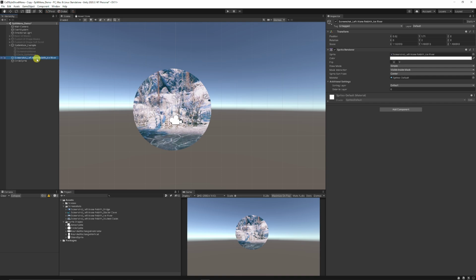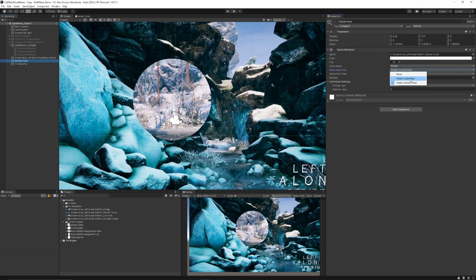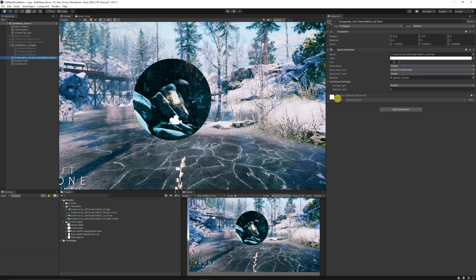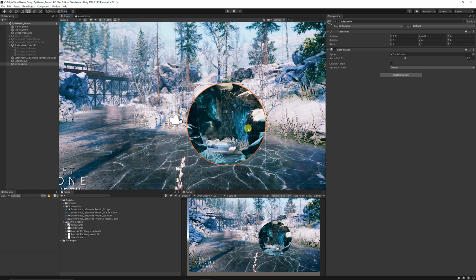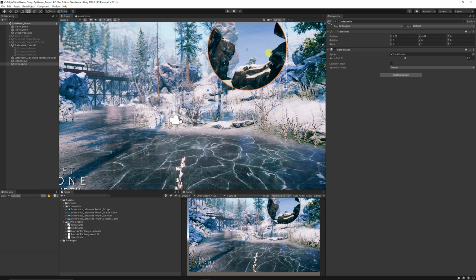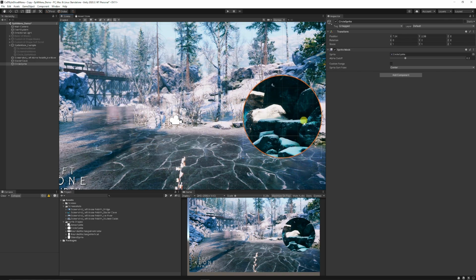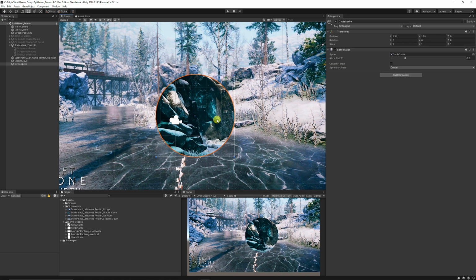Now, what we can do is I could duplicate that image and I could add a different one, which is Glacier Cave. And you can't see anything at the current moment, Glacier Cave. We can set that to visible inside the mask. And then our original, we can set that visible on the outside of the mask. So in this instance, we get the original sprite which we had, and then on the inside, you can hide something in here. So you might need to search for it, or it might be just a hidden clue to something that you want with your game. So this just allows you to create various functionality with masks and sprites throughout different elements of Unity.